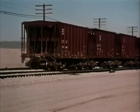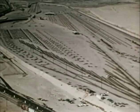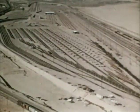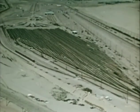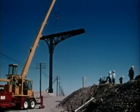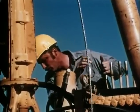They laid 113 miles of welded rail over the 5-mile-long, 600-acre complex. The yard requires an ultra-modern communications network, including signal systems, 10 radio base stations, 33 data circuits, a 400-line automatic telephone plant, and 100 portable pack sets.